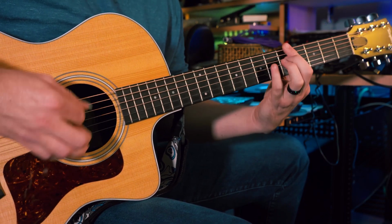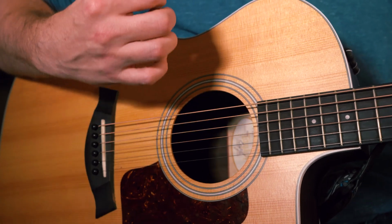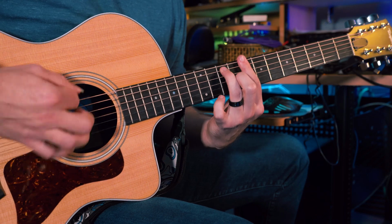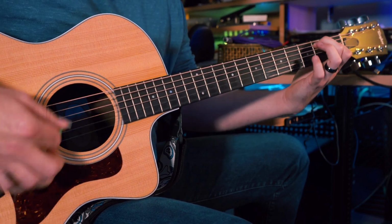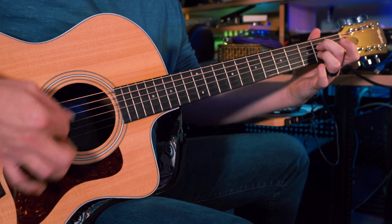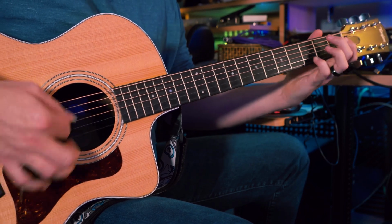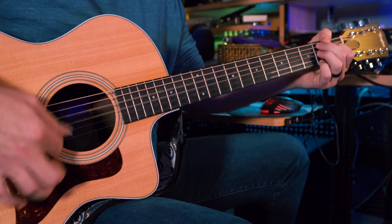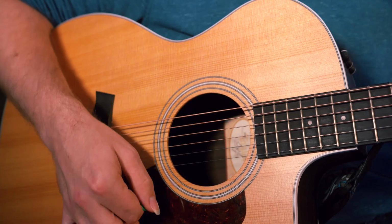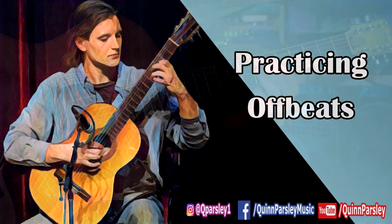If you have a pattern like down, down, up, down, up, you should still be making the upstroke motion on the end of one, but you're just moving your hand slightly away from the strings so that you miss the strings while keeping your hand moving. A lot of the time, I'll verbally call this out as a skip or a ghost strum, a strum you make in the air to keep your rhythm going, but one where you don't actually hit the strings, which is essentially a rest. In practice, this would sound like down, skip, down, skip, down, up. You could also count this in the typical 1 and 2 and fashion for sure if you feel confident with where the skips are.